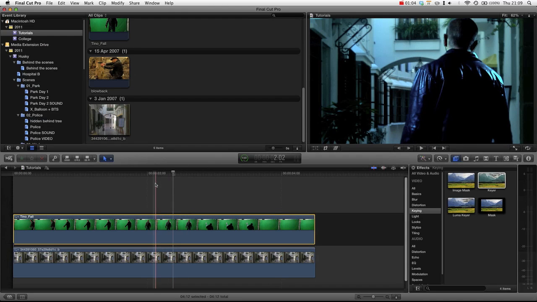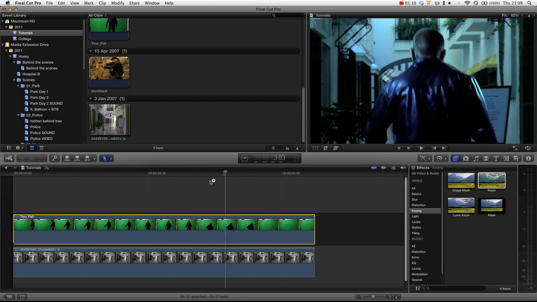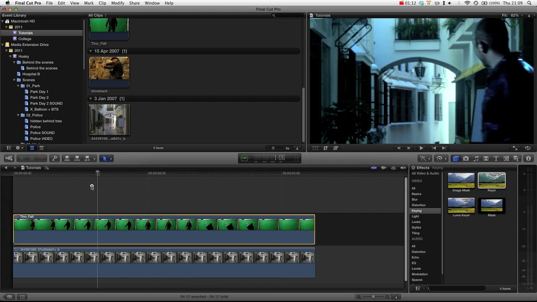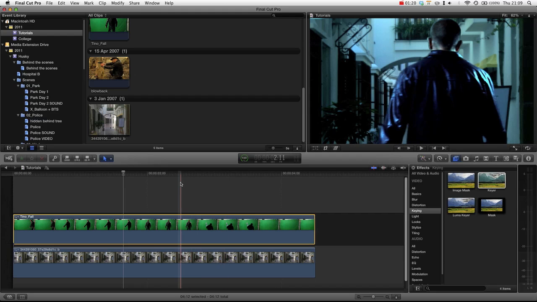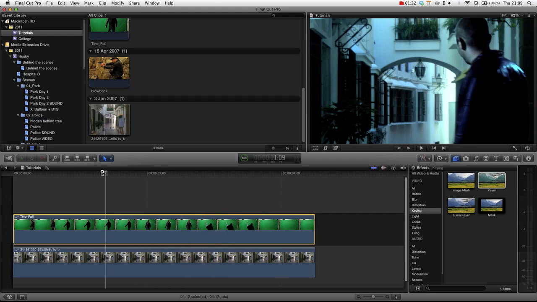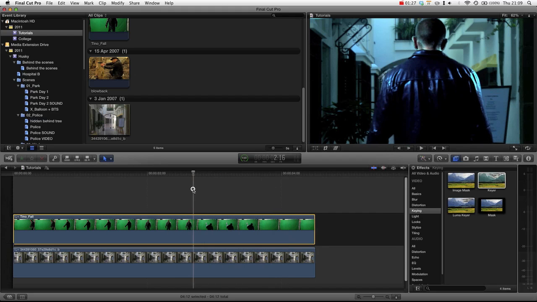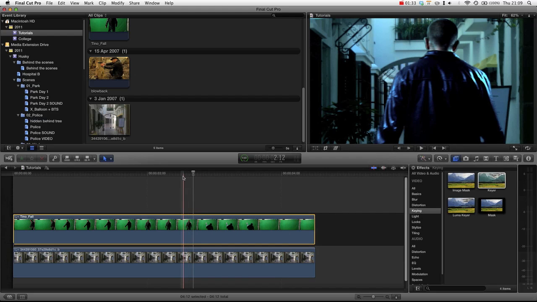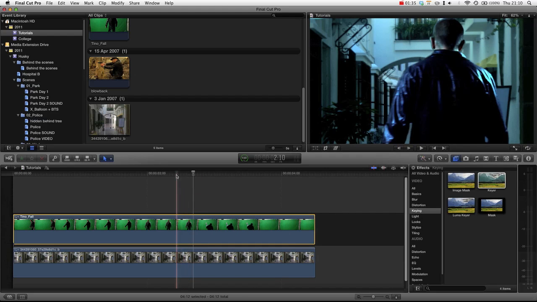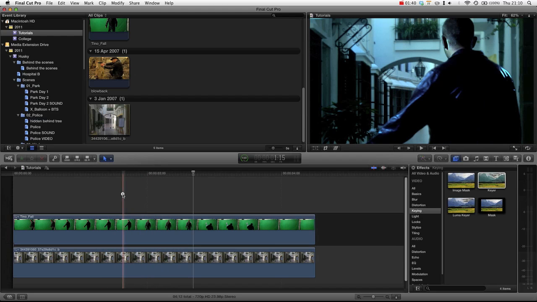Obviously the picture isn't ideal, it's not widescreen, it's missing a few things, but you can see that we've managed to pull effectively not too bad a key. I mean, obviously we haven't managed to match the subject to the background plate perfectly, but what we do have is the actual key. You can see that he has actually been removed from the green screen quite effectively, and that is the purpose of the tutorial, not to match him to the background like a Hollywood movie. Okay, so let's go ahead and get started and take a look at a few things we need to think about.